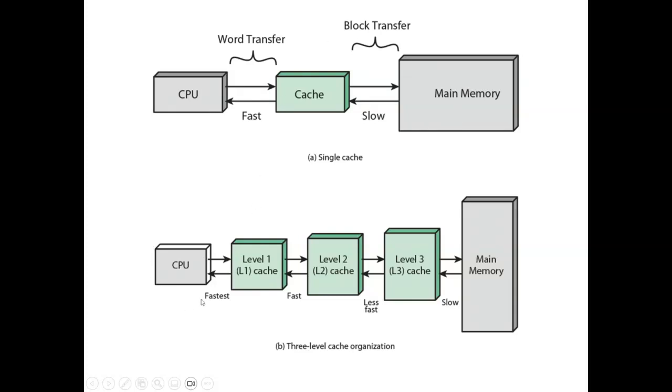But now if we have a CPU and different levels of cache, first we will look into level 1. If it's in the level 1 cache, it is accessed much faster. But if it's not there, it will go to level 2. This is relatively fast, but not the fastest. The fastest is level 1. Level 2 is fast, but if you compare it with level 3, level 3 is less fast. And the main memory is much slower. So when you go up the hierarchy, the size becomes bigger and bigger. Since the size has become bigger, the latency will be more. Why will the latency be more? Because finding an element in a bigger space will take more time. Got it or not got it?